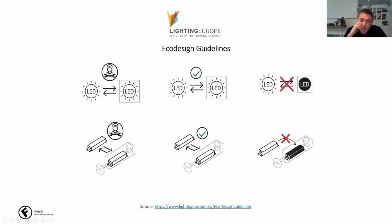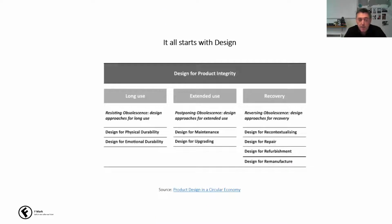So the lawmakers of our industry are helping to define and drive this kind of change, and the change in mindset and thinking. Again, hopefully most on the call will be aware of Ecodesign guidelines. We will certainly be talking about this more in the panel discussion, but the process of considering fixtures with Ecodesign in mind is certainly looking at changing existing fixtures and understanding what is possible with regards to reuse and remanufacture. But as we look forward, this is going to be the template by which we design fixtures in the future. Next slide, please.